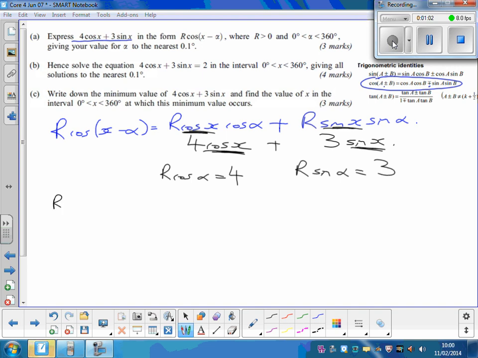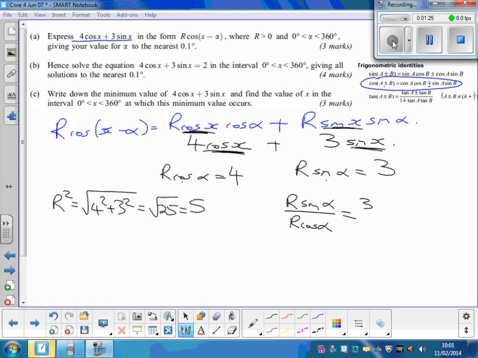Now we usually work out r just by finding the square root of these two things added together. I won't go through the way of doing that this time, just to say that r is 5, and you remember that's from the cos squared plus sine squared being 1 there. The other one we're going to divide, so let's make sure we get it round the right way. This is the only issue, that some people end up getting this one round the wrong way. The r's cancel out, sine over cos is tan, the tan of alpha is 3/4, so alpha turns out to be 36.9 degrees. So we've done part A.